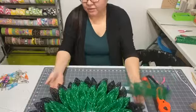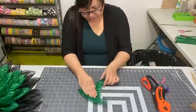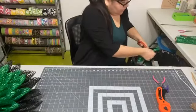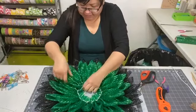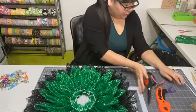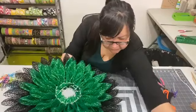Okay, so I don't need that yet. So I'll just fold the last green here quickly. And we'll just head on over with the gold. So I need to fold the gold ones too. I didn't fold the gold ones. Because, like I said, I'm just learning as I go. I don't know how many petals I need. But now I know for next time I make this type of flower. And I hope you're enjoying this and learning right along with me. So I need to do shared holes for that too, right? So we'll need 8. I'll add 4 more zip ties for the middle. Right? Or no?